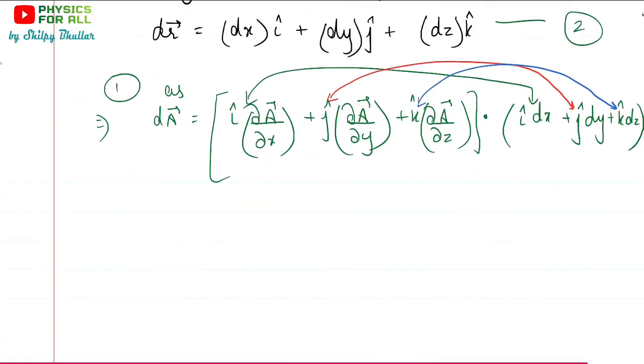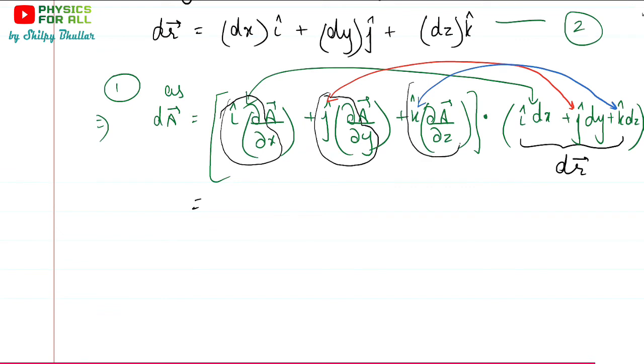And now what is the next step? In the next step, we are going to again modify it. Now how to write it further? We know that this portion is what? This is the dr vector. From equation 2 you can see that this is simply vector dr. Now let's club this portion and here this portion. After all the partial differentiation, we are going to remove it from A. So it becomes i cap curly by curly x.